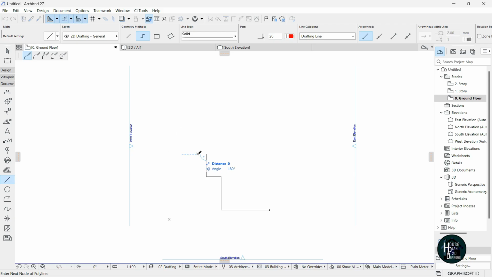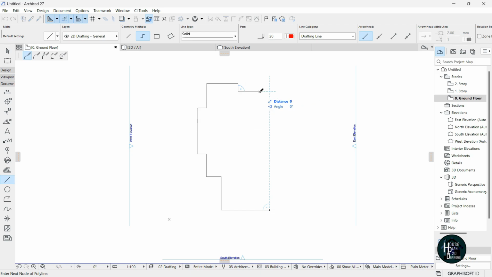Click enter and take it up again, give it a distance of 6891. Click enter, then take it back like this and give a distance of 1291. Click enter, take it up again and give a distance of 3625. Click enter, then take it like this again and give a distance of 4740. Click enter. Take it down again and give a distance of 1194. Click enter, take it like this and give a distance of 3230.